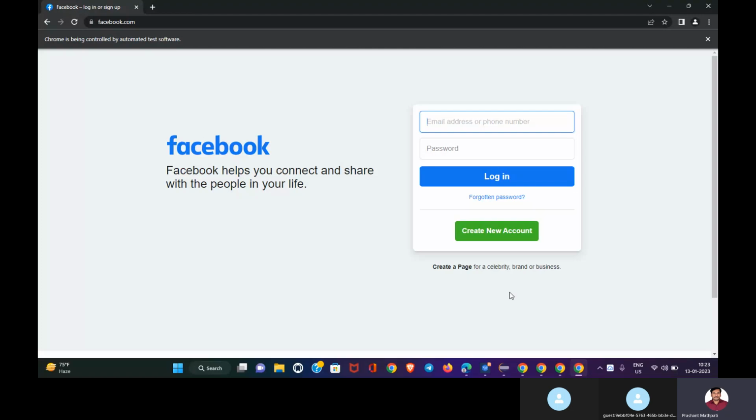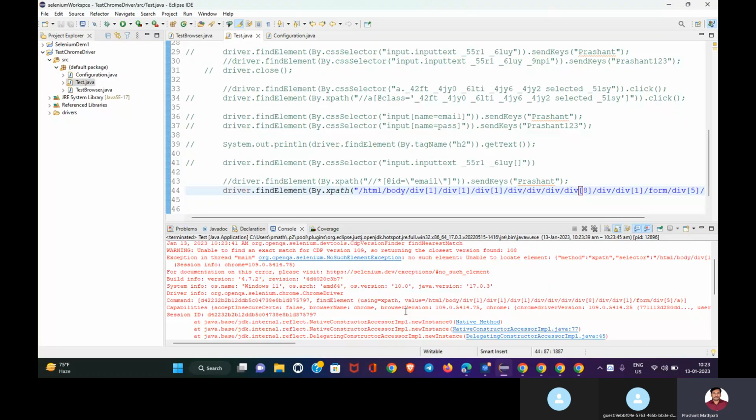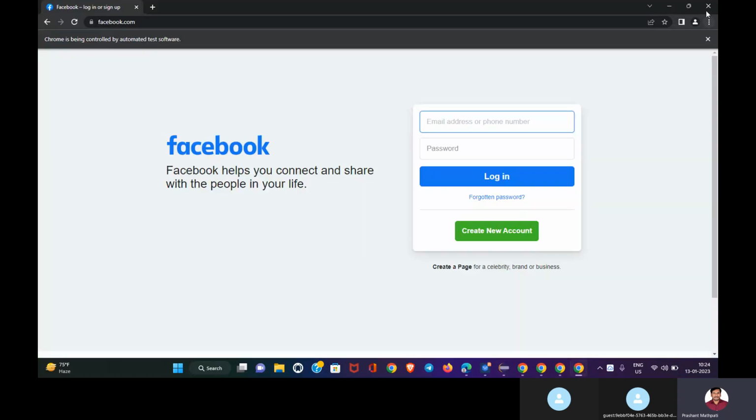Yes, it won't work. We get no such element exception. So that's why we cannot use absolute XPath. Always we should go for relative XPath.